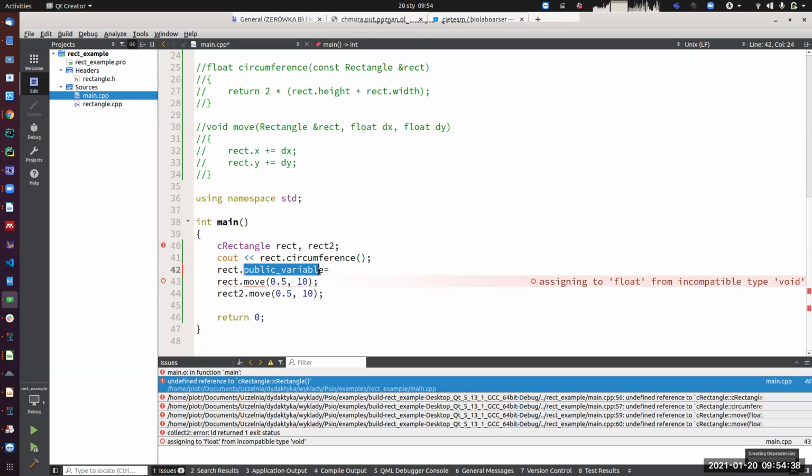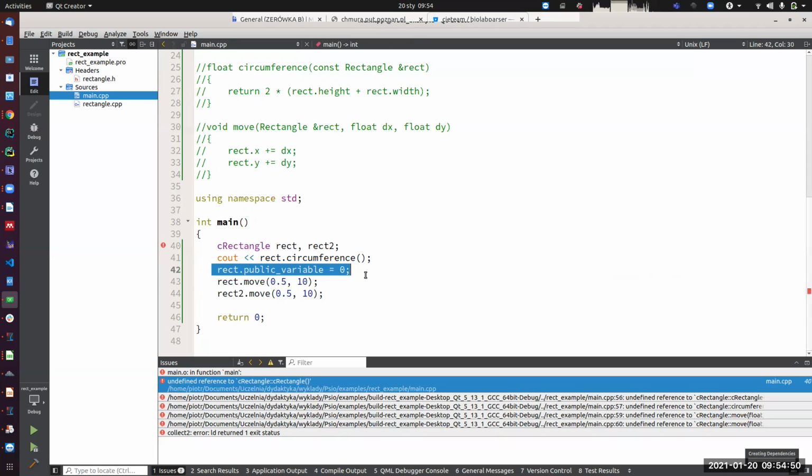Remember that this name can be arbitrary, so it doesn't need to have the word public in the variable name, but it is allowed. But in this case, I broke the encapsulation principle. So this variable is not hermetized, and the user can do everything with this variable.